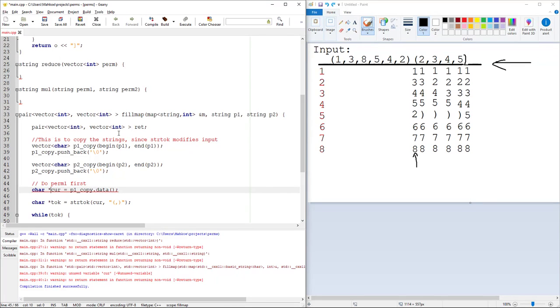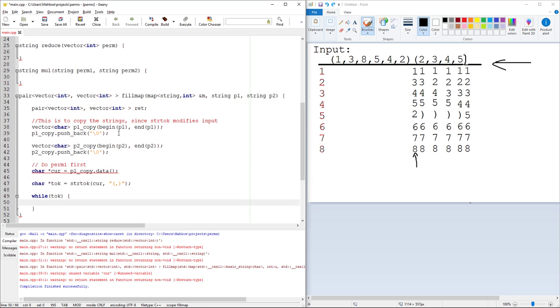Okay. And we also need the null terminator. Okay, so this is the return. I'm sort of jumping around here, but it's all going to come together.